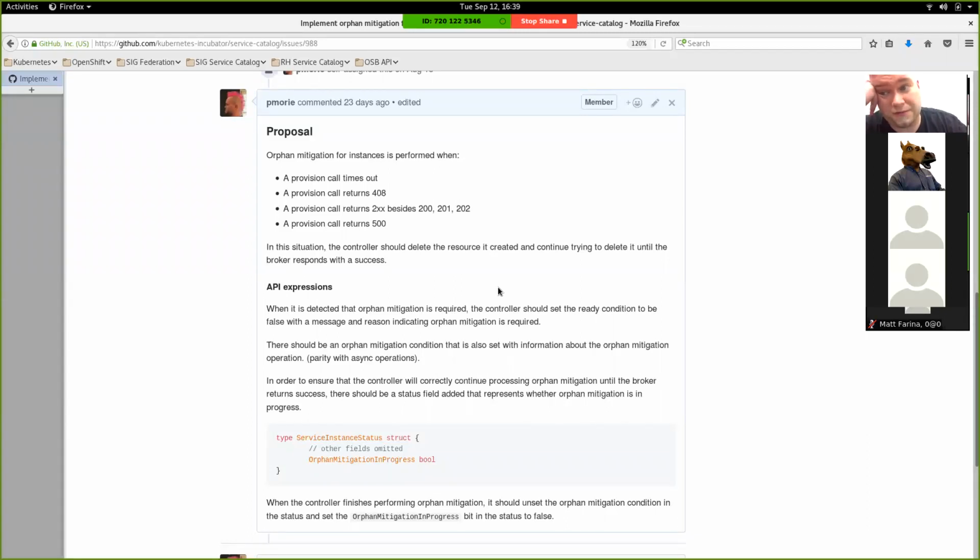So it's actually fairly simple. I had feared that there were really complicated behaviors, like if you had to retry to provision after you deprovisioned. But lucky for us, all that Cloud Foundry does is just say, I had to orphan mitigate this. It might not have worked. It failed. I'm done with it. So Cloud Foundry giveth and Cloud Foundry taketh away. But this one is pretty simple.